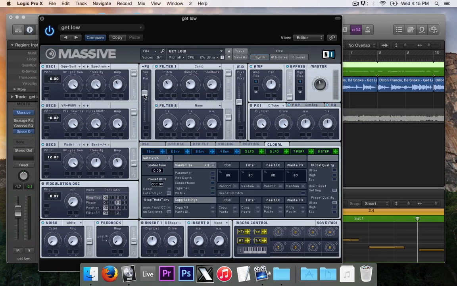Okay, filter, bring it all the way up, right here. We're going to use a comb filter. Put the pitch knob a little bit below the P right here. Damping a little bit below the D right over here. And feedback about 8:30 o'clock. Bring this all the way up.